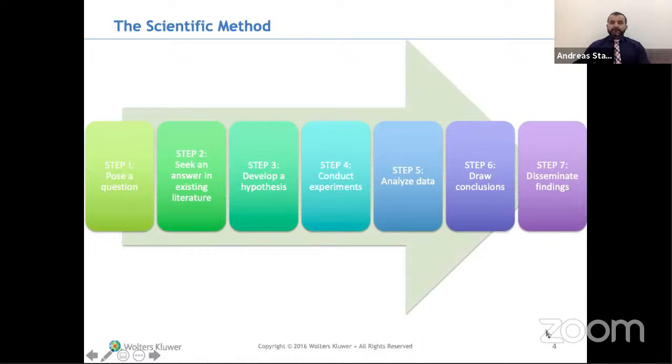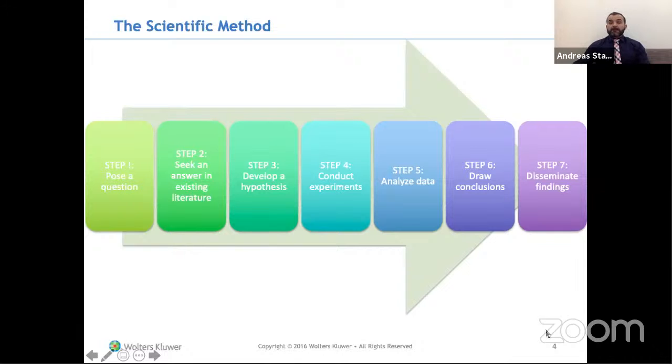When you draw conclusions, I want to say that you pretty much talk about the inferences. Be careful with the terminology. Inferences of the results. So you analyze the data, you found something, right? What does it mean? That's the conclusion. And then when you figure out what it means, you have to disseminate the findings. Again, dissemination, a very important part of being a researcher and a scientist in general.